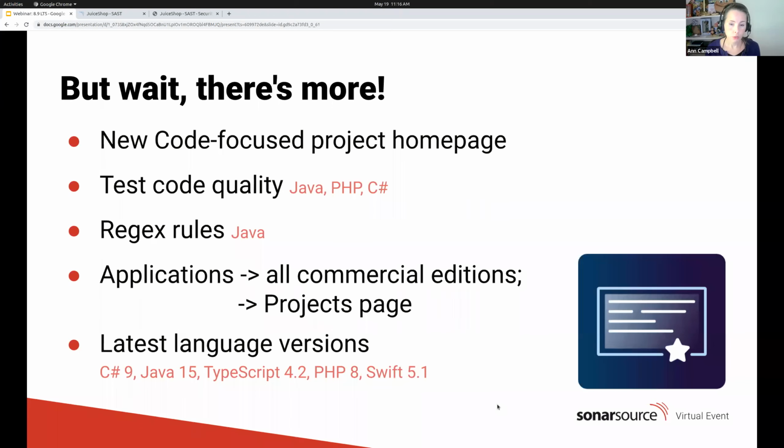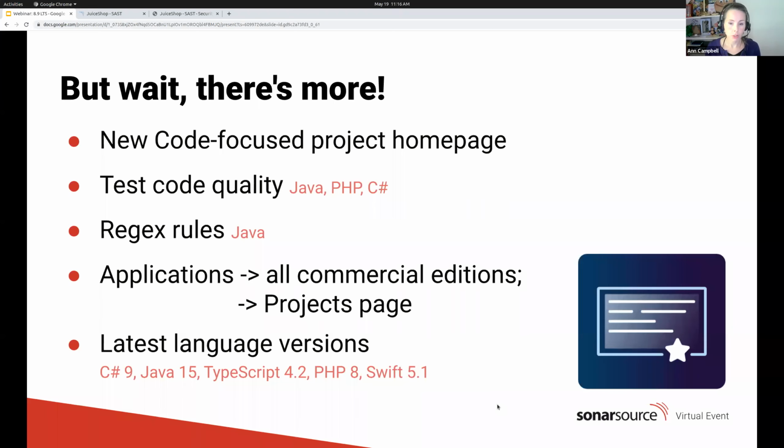For applications, we've made that available in all commercial editions. Previously, applications started in Enterprise Edition. We've moved that aggregation into Developer Edition for everyone. Now, as a quick review, an application is a synthetic project. It's an aggregation of a set of projects that ship together. If one of those projects is not shippable, none of them is shippable. And with an application, you have an aggregated quality gate. So you have one place to look at and know whether your set of projects is shippable.